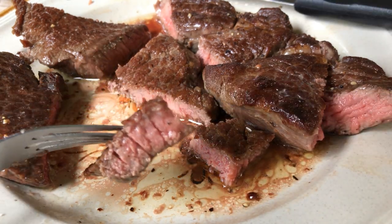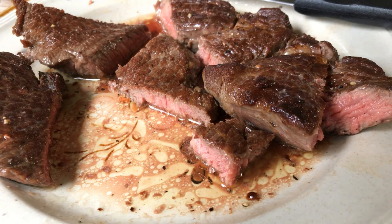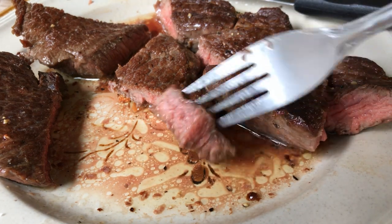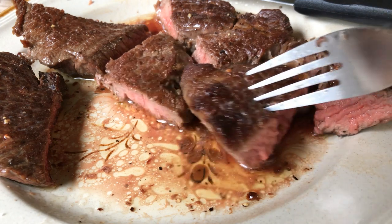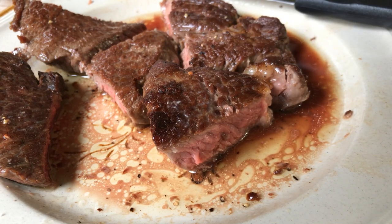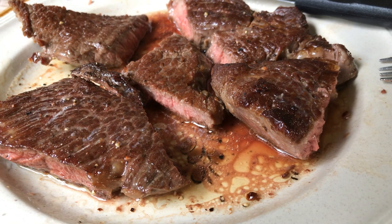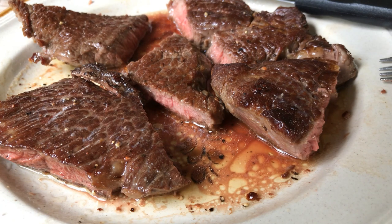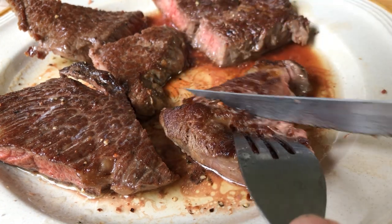So if you want medium rare, maybe a minute and a half per side, 3 minutes total is a good call. Salt and pepper, and finish with butter. Fried in avocado oil, which is a high heat oil, so I get some good searing, and clarified butter, which doesn't burn like regular butter.